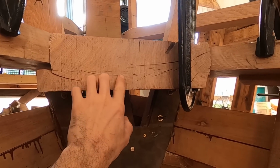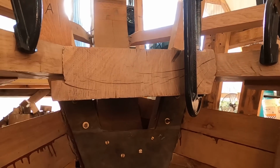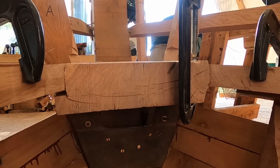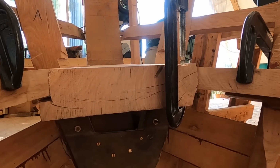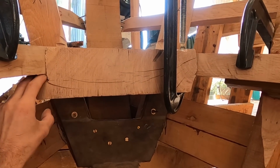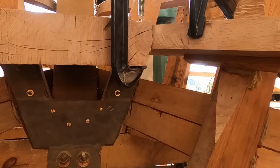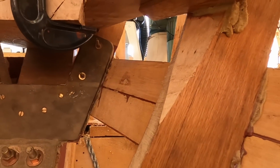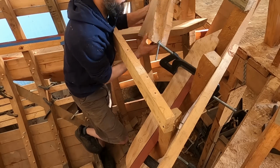And these checks here are not really anything to worry about. This is a big chunk of really gnarly, tight grained rootstock. Those checks won't really cause any problem. And you can see the shelf here that the clamp sits on. There is a shelf on this side too. There was just a bit of a check and the very end of it broke off, but it's back there.